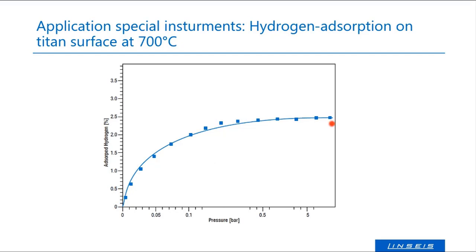Just so that you know and are aware, this is not only one experiment, this is a couple of experiments. Each data point here means doing an experiment, waiting until the weight change is stable, then doing the next step and the next step. So each point here symbolizes one experiment.